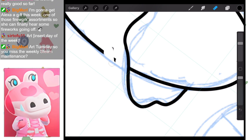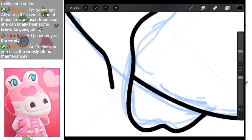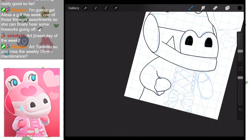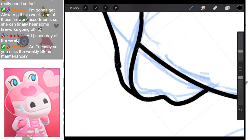What? I thought I had the eraser. It would kind of do it from like here. I don't know how to make this sleeve look natural, because it kind of just looks stretched out. It doesn't look like a pretty sleeve. It just looks kind of stretched out. But I guess this is what Gayle is getting.